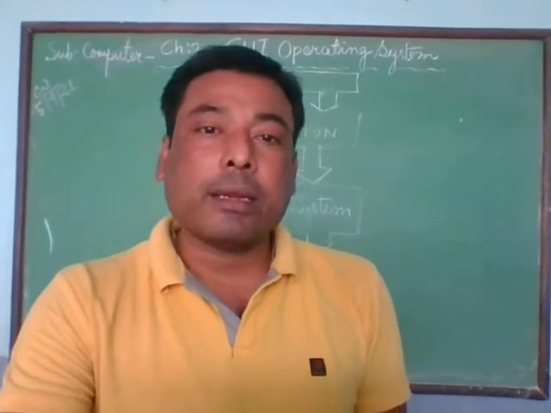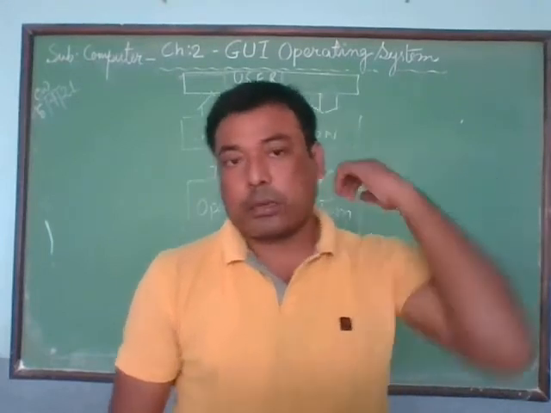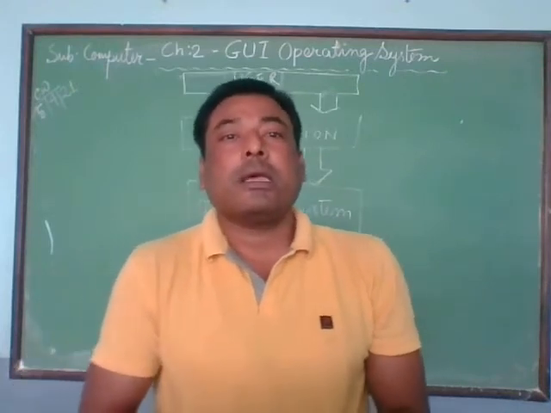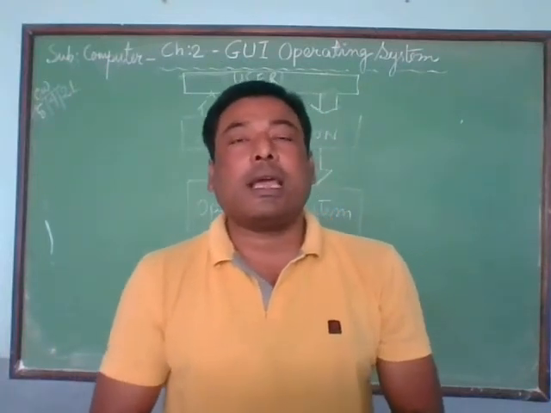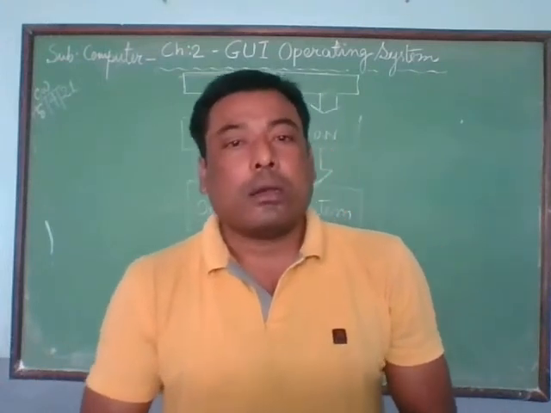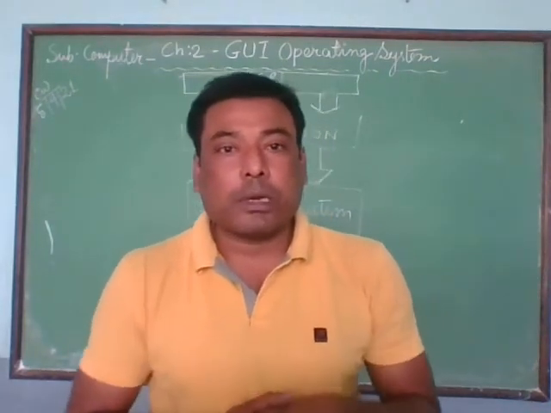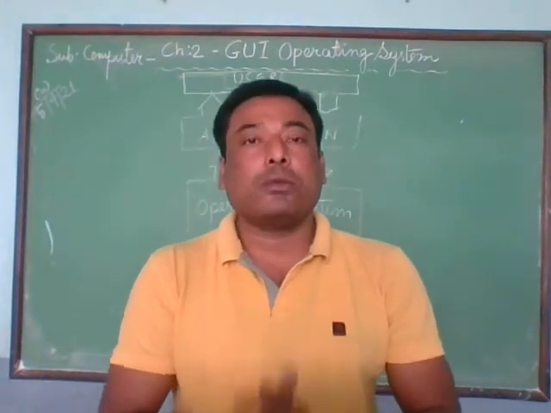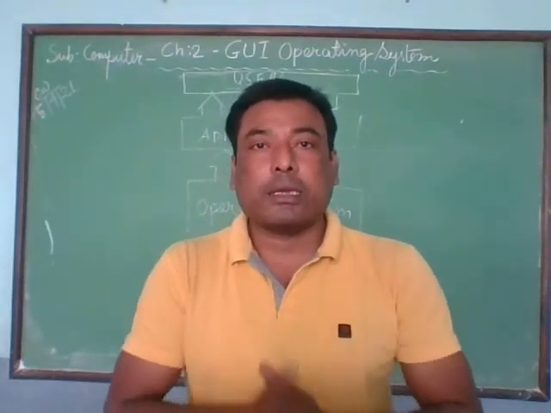One is the command line interface, as you see in your book, page number 25, the types of user interface. One is the command line interface, another is the graphical user interface. The command line interface is CLI or CUI, command user interface. That means we have to give some commands to the computer. This is the interface, how to face the operating system and how to use that computer using the command line interface.